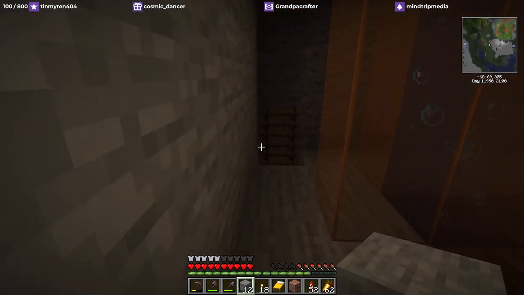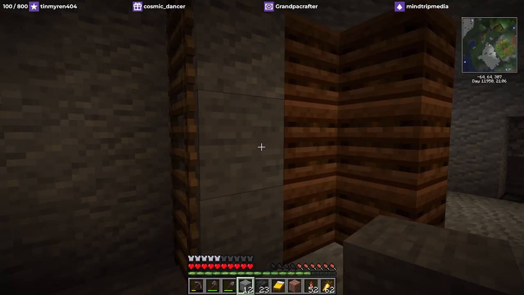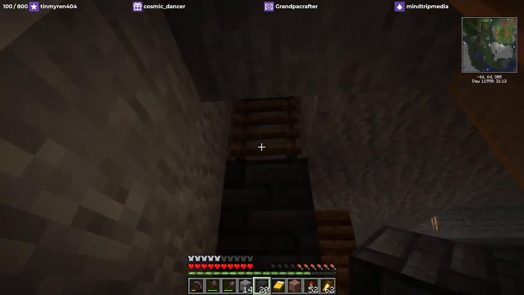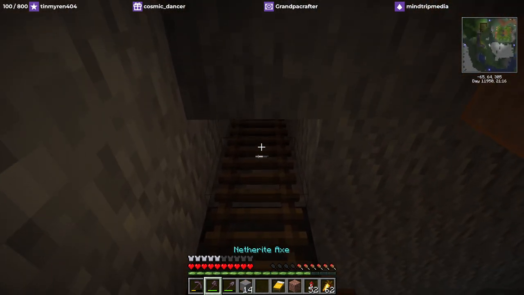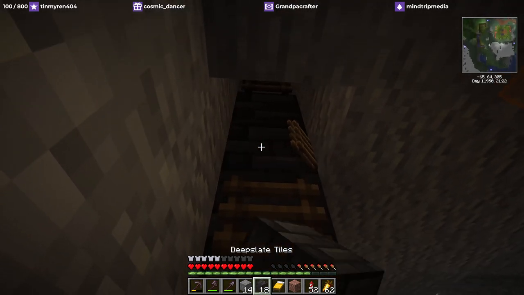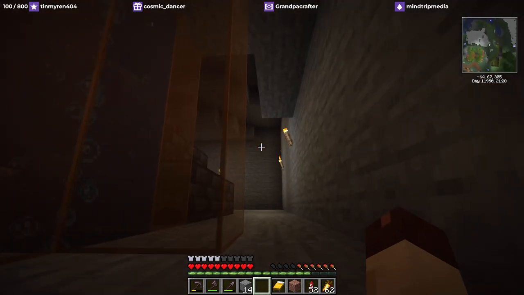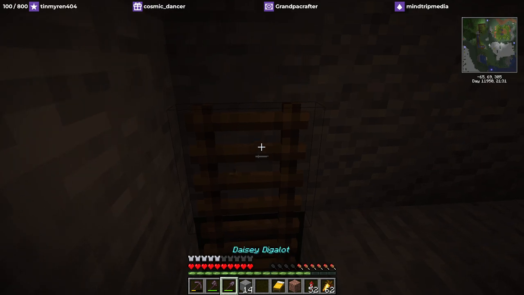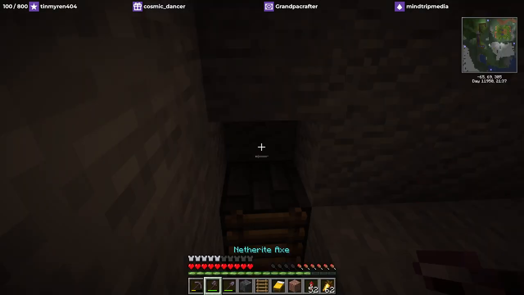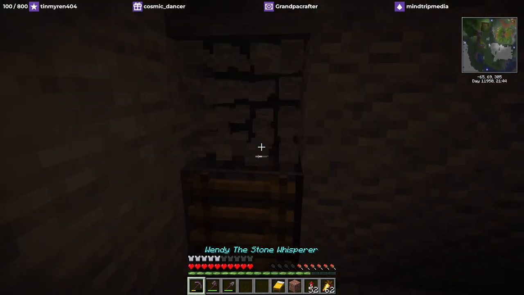I think that works. We might even be able to put deep slate there instead, just to make it a little bit more obvious. Plus, if we put a deep slate bit up here, it kind of goes with our theme. Wish we could color ladders. I feel like it would be a lot nicer if we could color ladders.